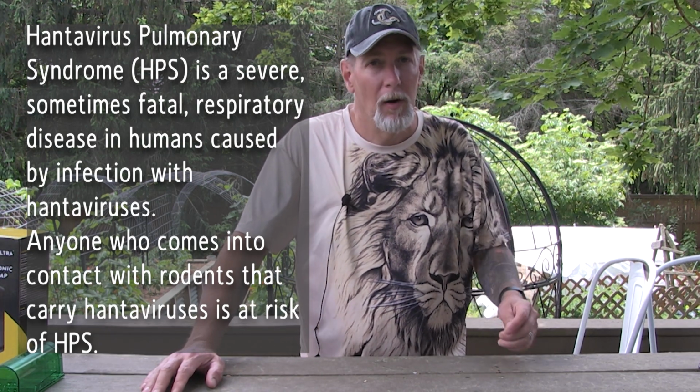More dangerous, I guess, is that there's a lot of mice out there that carry the hantavirus, which can be very dangerous if you breathe that stuff in when you're cleaning up their droppings. It can affect your lungs and cause all kinds of issues. Also, mice tend to chew on wires and things like that and can cause house fires, or at the very least a power outage. So in a lot of cases you need to get rid of them.